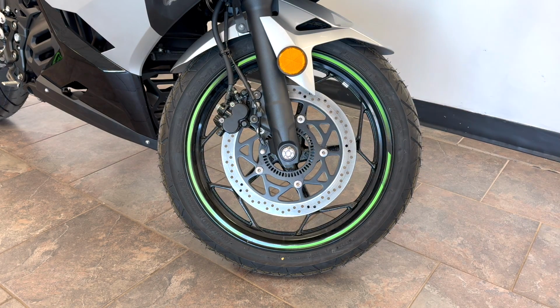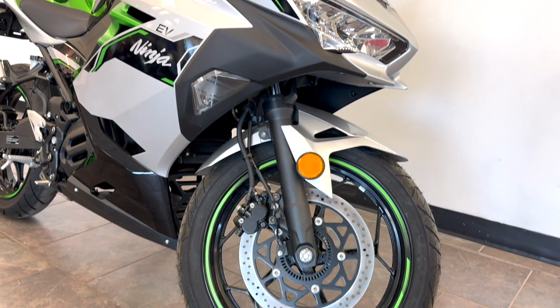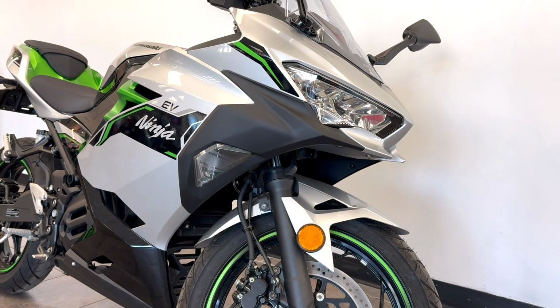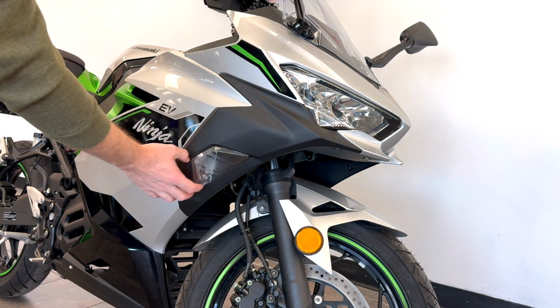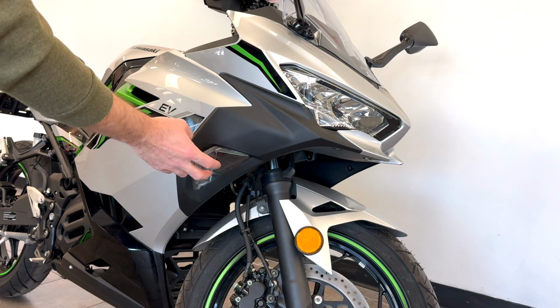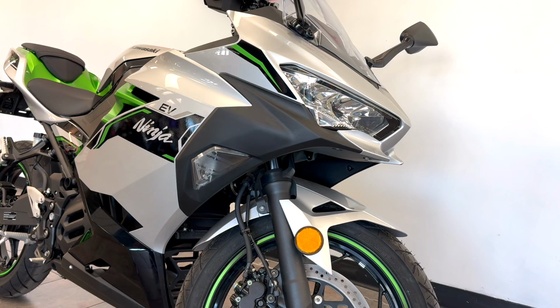Another thing you're going to find here with the Ninja EV, we'll just scroll up a little tiny bit, you can see that Ninja name. You do have full LED lighting, and just like the rest of the Ninjas, you have the signal light built into the bodywork here. On the Z, you saw it sticking out on a stalk. Here it's built into the bodywork, just like some of the other Ninjas in the lineup. So kind of a cool thing.